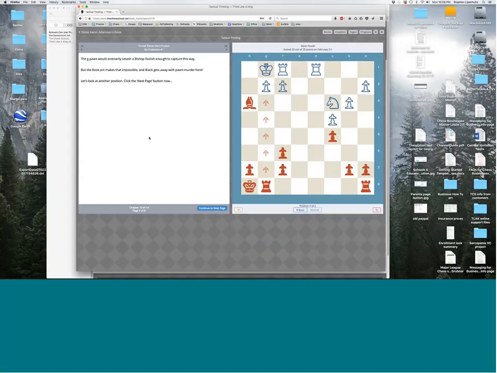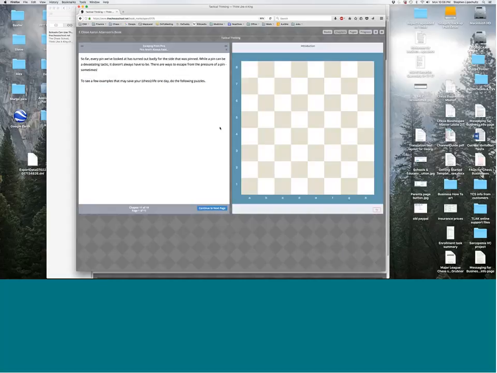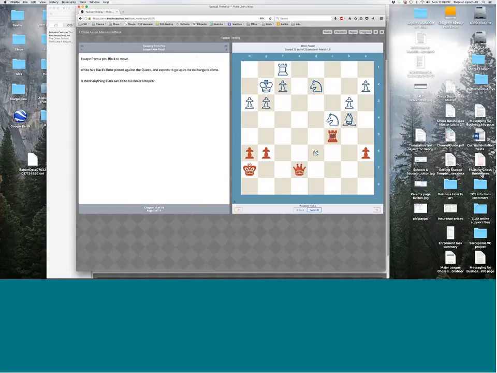So now they know 2 ways that they might use a pin to their tactical advantage. So now not only do they know how to do a pin, they're learning how to think ahead about how you would set a pin up to help you. So again, it's that stepwise learning that they can go through in this very thoughtful and very well-structured curriculum. But we're still not done with pins, because there's one more chapter on pins called Escaping from Pins. And the lesson here is, just because you're pinned doesn't mean you're screwed. But we don't use that word with kids, of course. This is just the concept.